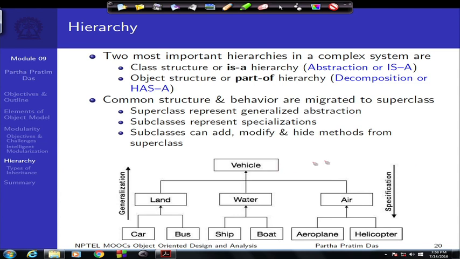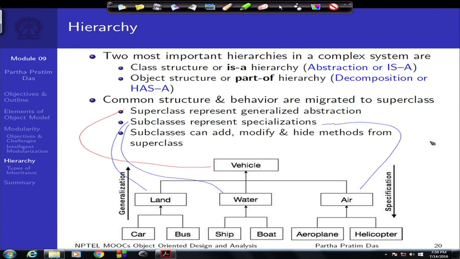This is the superclass, and these are the subclasses. Please understand that superclass and subclass are relative notions.